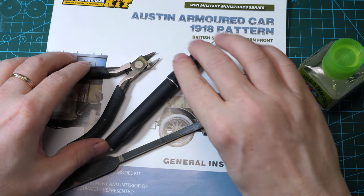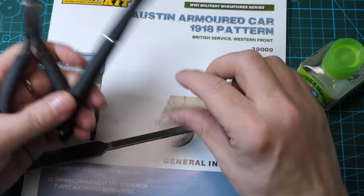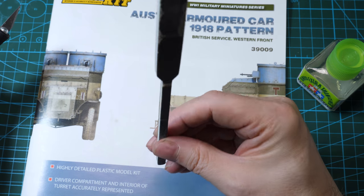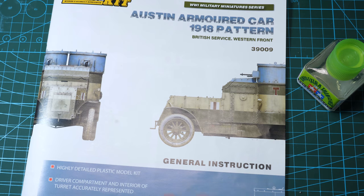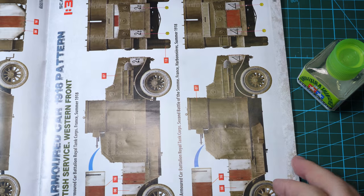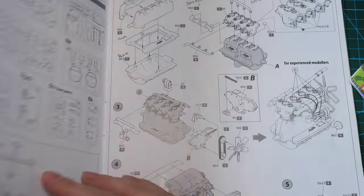Tools at the moment, basically nothing except, you know, usual sharp side cutters, your craft knife, and you are definitely going to use this a lot. Tidy up is absolutely essential on every single part. Do not shortcut that or else you will be in a world of problems. Right, okay, so I'm going to show you what I've been doing.